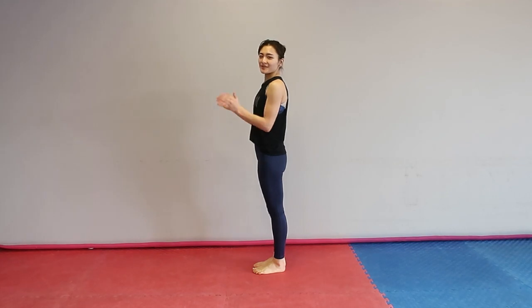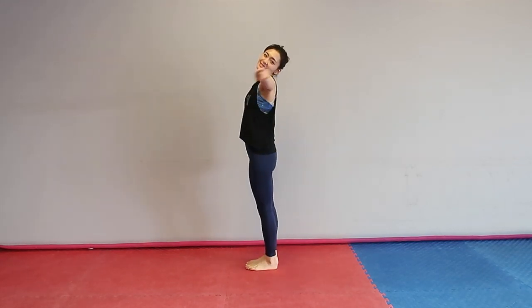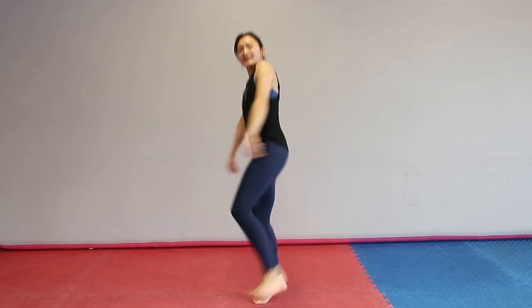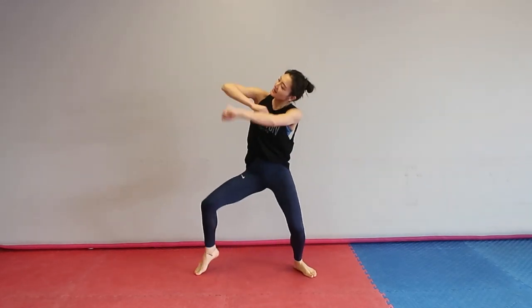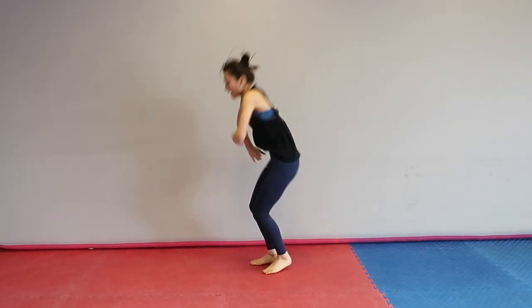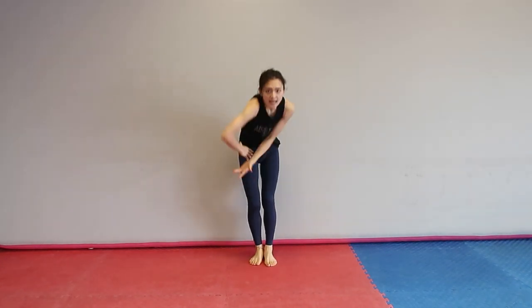1, 2, 3, 4, 5, 6, 7. Now punch, punch, swing, swing, punch, punch, swing, swing, da, da, da. Left, right, double. Step, now circle, circle, and swing, swing, throw. Point, point, left, right, and elbow. Step and cross up. And 1, 2, 3, 4, 5, 6, 7, 8.